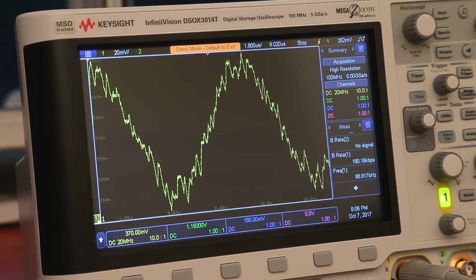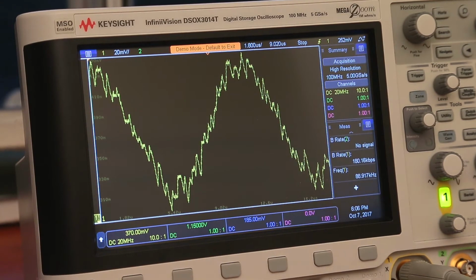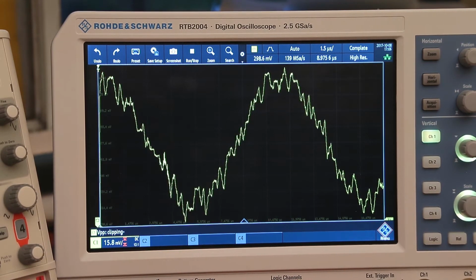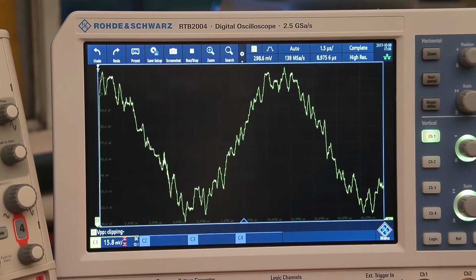Now when we compare it to the 2004, which I'm just about to show you now, that's the same waveform run stopped in high resolution mode on the RTB2004, and in actual fact with the 10-bit ADC there is definitely more steps and more detail that's been shown in the waveform. And it's quite common that I've noticed when I'm comparing these two scopes that definitely the screen resolution on the RTB2004 is often superior to the Keysight, and very much superior also to my Rigol DS2000, although the Rigol 2000 is probably very similar to the Keysight.